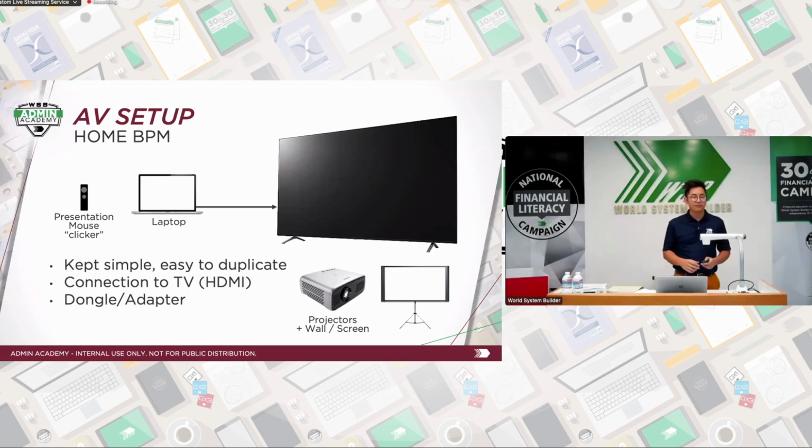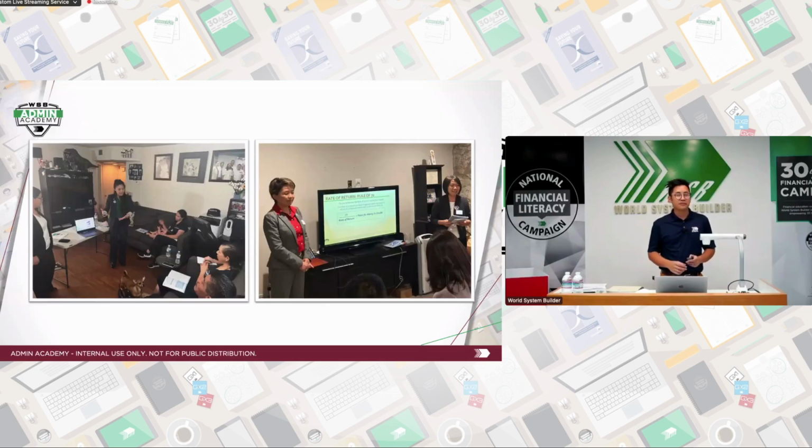Yeah, very tough. Here are 2 quick pictures of home BPMs. So you can see someone doing a presentation right on the laptop, very, very possible. You can see all the materials that they have there, but also you can see that they connected to the TV as well. So very simple.